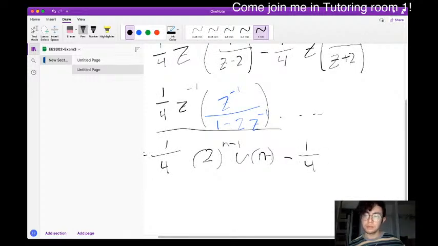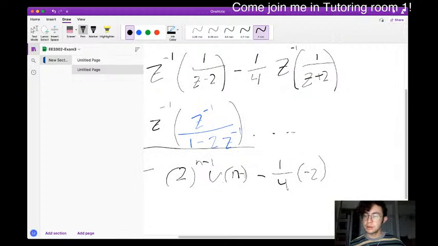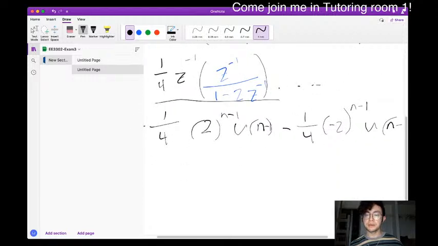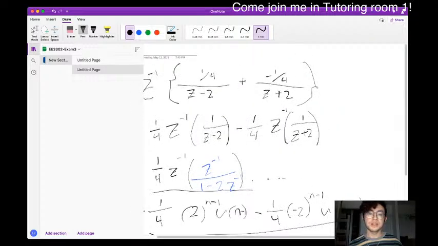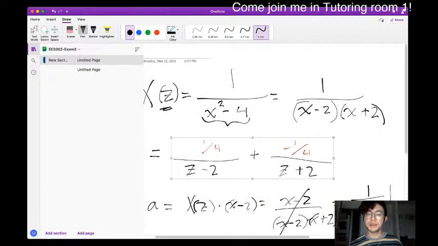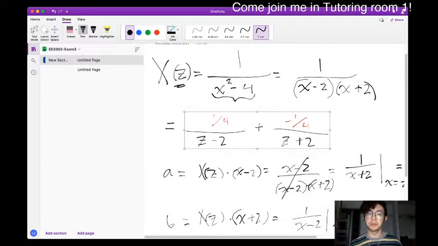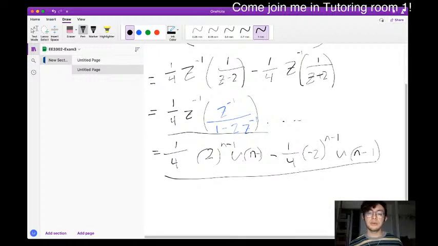1/1/4 minus 2. So we do the same process of multiplying by 1. And then we get n minus 1, u[n minus 1]. So we get a sum of two exponentials from this Z transform. And those are the types of signals that we're going to be concerned about for the most part. And let's see, so that's how you would do that.